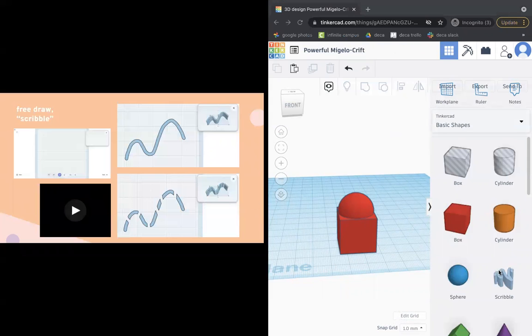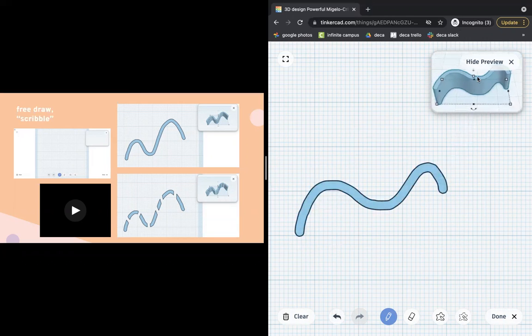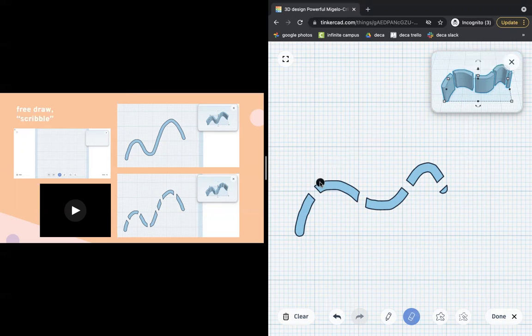So another fun tool that you guys can experiment with is the scribble tool. Here you can drag a scribble on there and you might notice that the space changes. You won't be able to see your figure, but this box is actually to show you what it might look like. So if I wanted a squiggle, it would show me what that looked like in the preview. And let's say I wanted to erase parts of the squiggle. The preview will also adjust to show the holes in the squiggle. And once you're done with this, you can just press done.